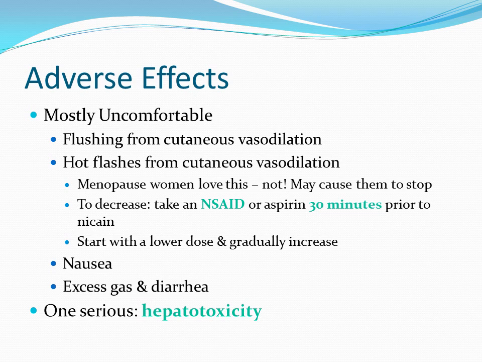Fortunately, there are things we can do to help decrease the amount of hot flashes from the vasodilation. The first one is to take an NSAID or an aspirin 30 minutes prior to taking this medication. So if they can remember to take their ibuprofen before taking their niacin, it will help decrease some of those uncomfortable side effects. The other thing we can do is, instead of starting them right on their 3 grams a day dose, we can start with maybe 1,000 milligrams a day and then slowly increase it until we hit the recommended dose. So we can utilize those too, and that'll be important to remember for your exam.